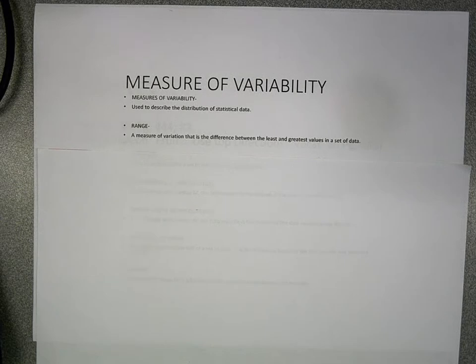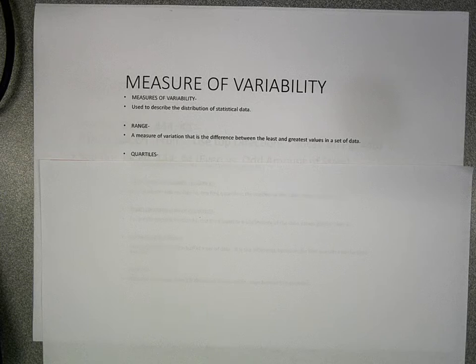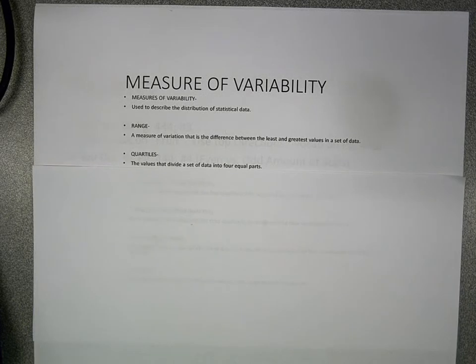I'm going to just write the definitions down, and then during our problems, I'll show you what they look like. They'll make a little more sense. So here we go. The next word is quartiles. Everyone? Quartiles. It has a similar meaning to what it looks like, and that is quarter. But here's what a quartile is. These are the values that divide a set of data into 4 equal parts.